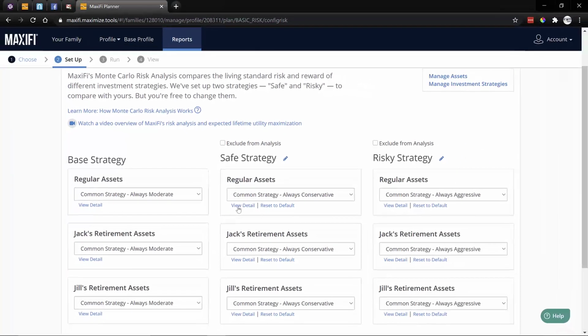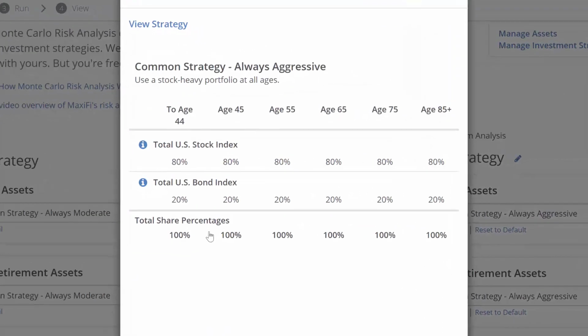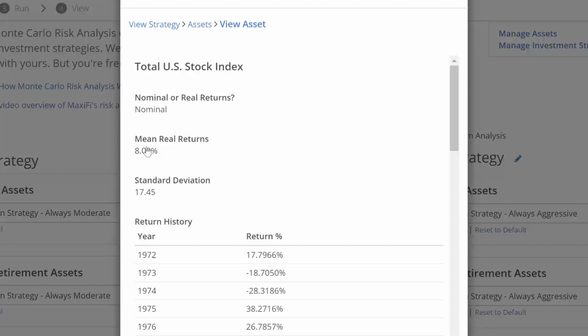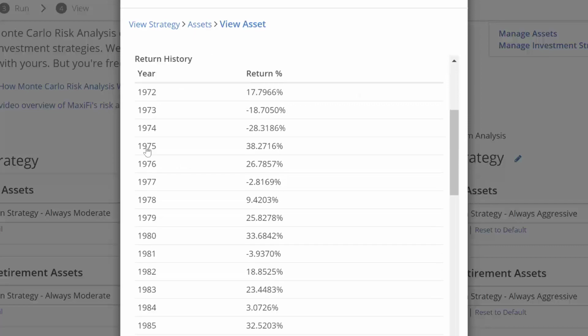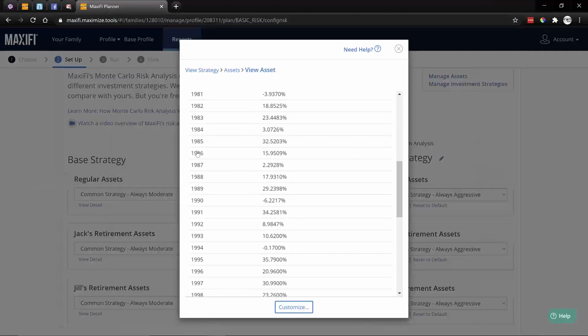And if I look at the always aggressive strategy, I see an 80% stock and 20% bond. Investment strategies are made up of asset classes, and we can look more closely at one of the assets by clicking this detail button and seeing that the total stock index asset is made up of this return history.